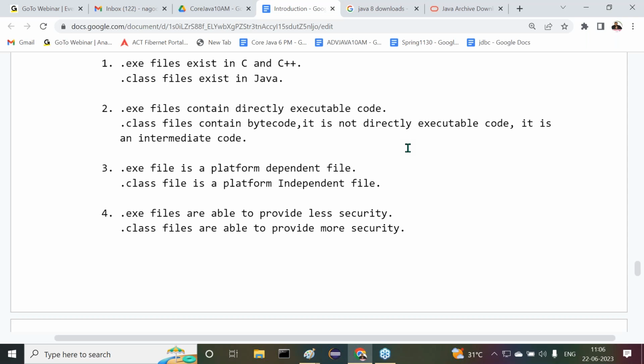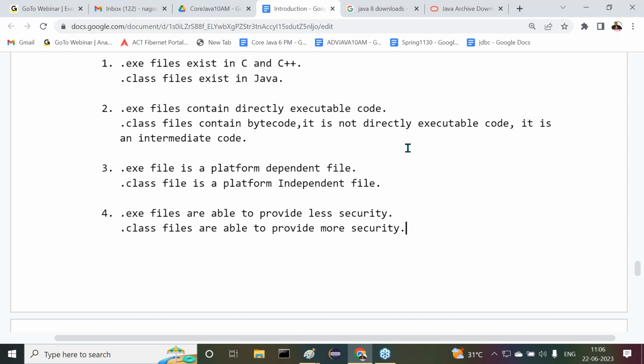We are unable to trust .exe files from third parties, but no virus-related software is introduced through a .class file. It is not possible to introduce viruses through a .class file, but it's very simple to introduce viruses through .exe files. So in this way also, .exe files provide less security, whereas .class files provide more security.